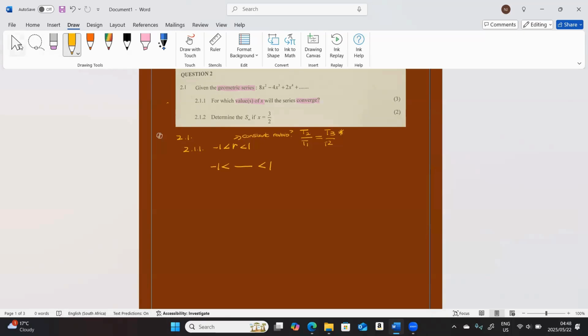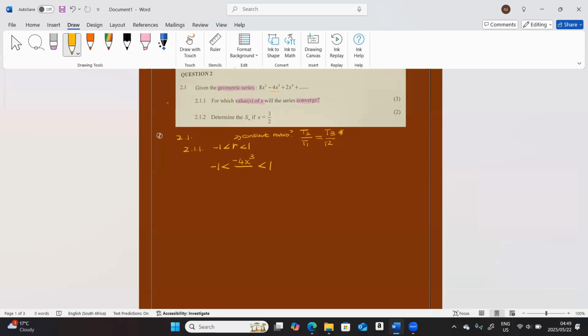So what is term 2? Term 2, guys, is not just 4x cubed. You have to take the sign with it, please. This is another mistake that you make. You only say 4x cubed, and that's wrong. You have to take the sign for the specific term as well. So you have to take negative 4x cubed. So write negative 4x cubed. Okay, there you have that.